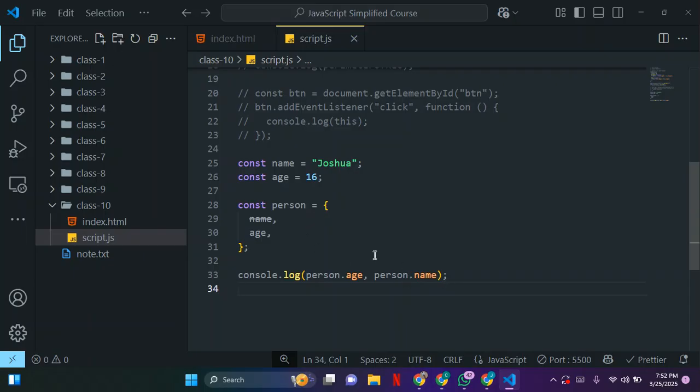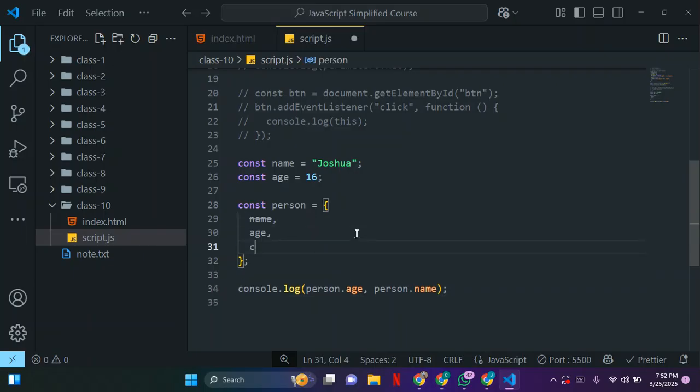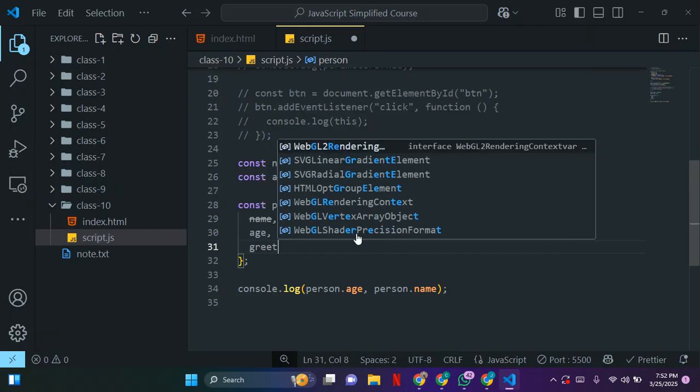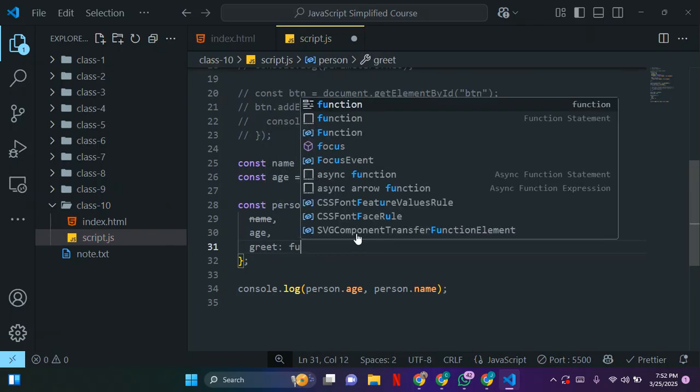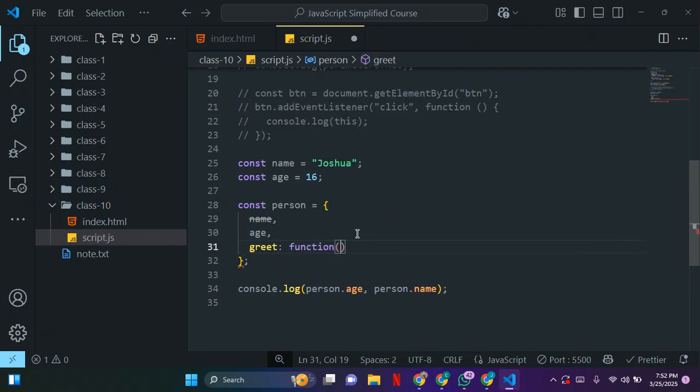So let's say, for instance, I have a method that I'm going to define here. Let me call it greet.